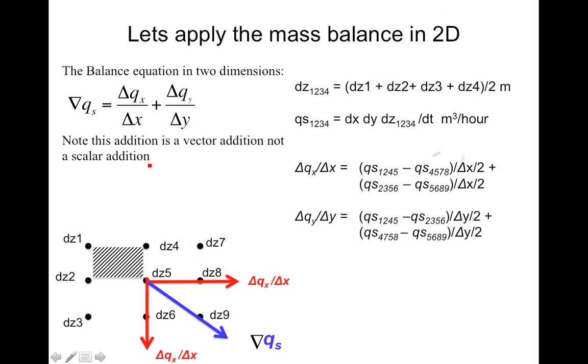So we can use erosion pins in 2 dimensions as well, and we actually do this in the field. We set up nests of erosion pins like this, so a set of 9, for example. And what that allows us to do is, by measuring the change at each pin, we can estimate a sediment flux in the X direction, and we can estimate a component of the sediment flux in the Y direction. And this divergence here is really an addition of vectors. So this is a vector in the X direction. This is a vector in the Y direction.